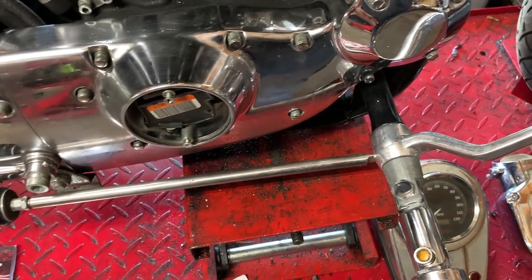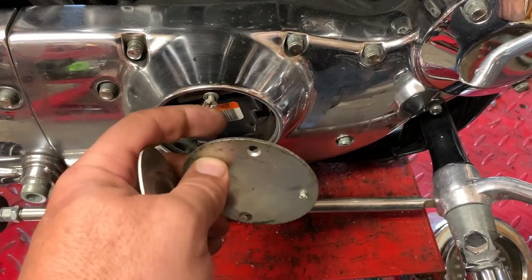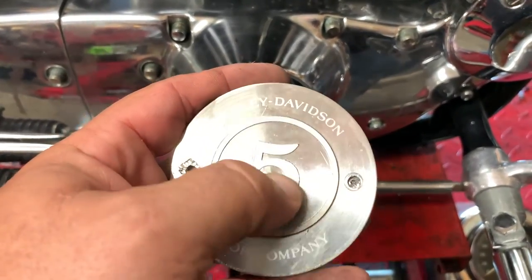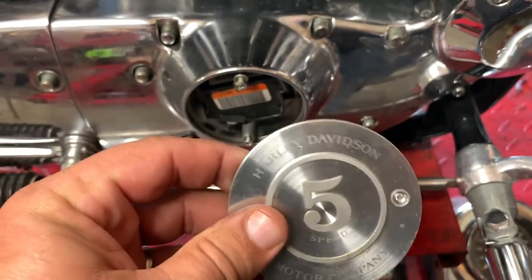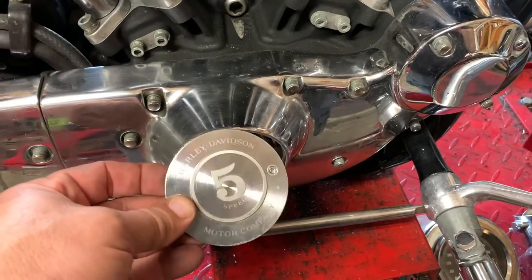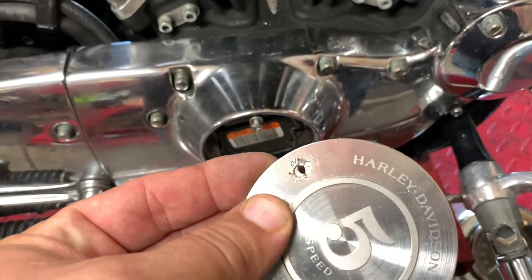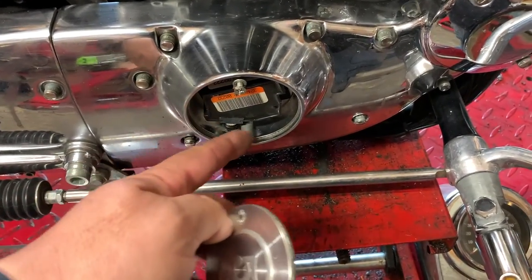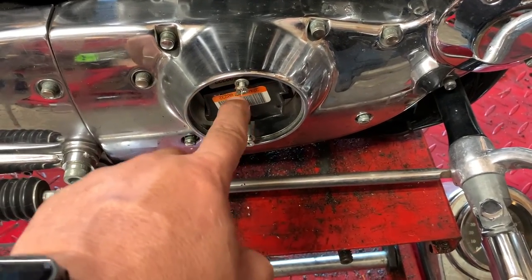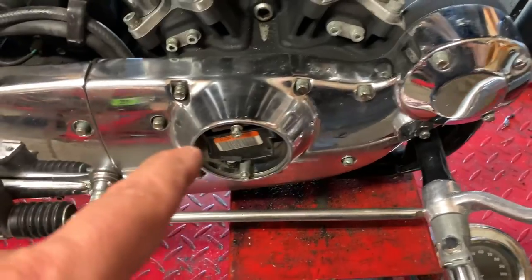I don't like how Harley did this. You've got your cam plate screws here, and then this plate sets on there and those screws hold it on. But then Harley decided to take another plate and rivet it into this plate — so there's no outer screws to come off. However, if you've got to get in here and work on this, you've got to drill out those rivets. When the bike came in, one rivet was in and the other was like this. So this is exposed — there was no gasket between the ignition unit sensor and this plate. When they sprayed water in there, everything inside got wet, bubbled up, swollen up — a good indicator the ignition is just not right.